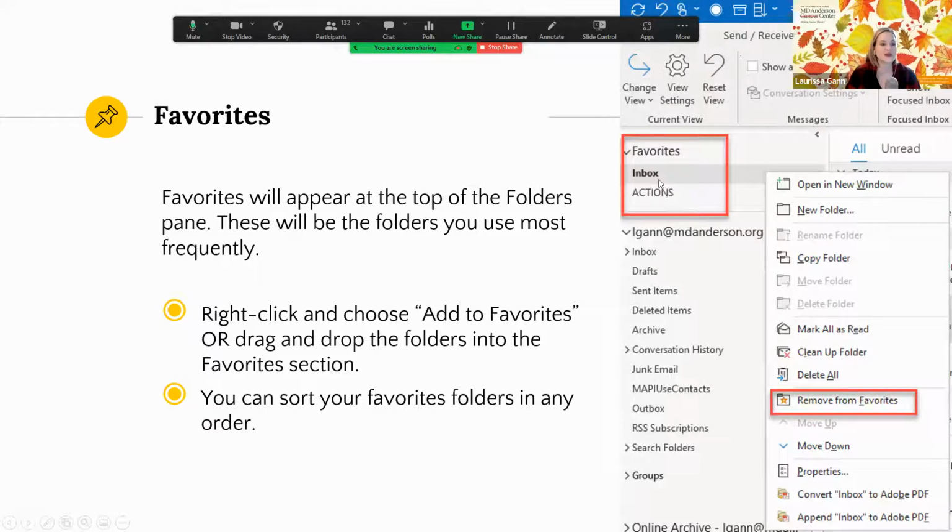You can also drag it and drop it. So this is not in alphabetical order. This is in any order you choose for it to be in. So you can drag and drop a folder you want to maintain into your favorites so it's at the top. I like that because down here it's alphabetical and I want to control kind of like the ones that I want to see at the top here.